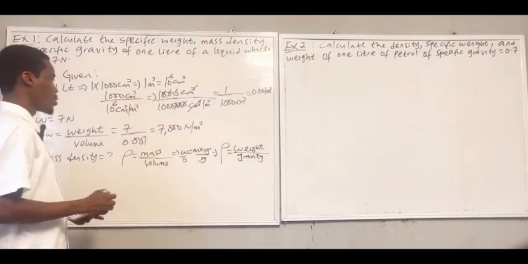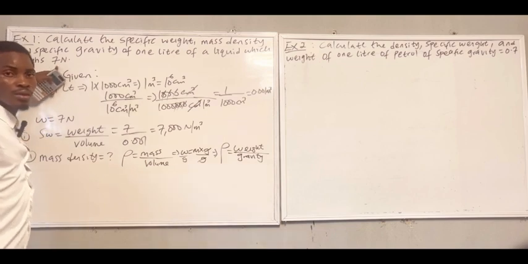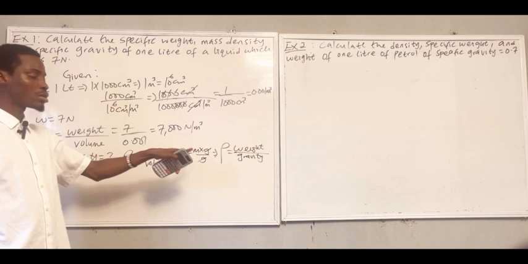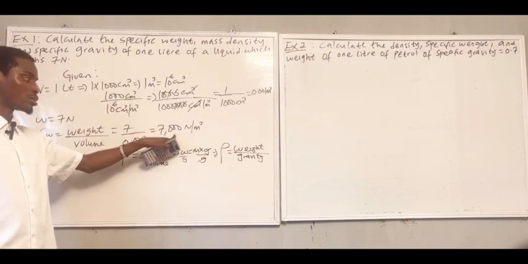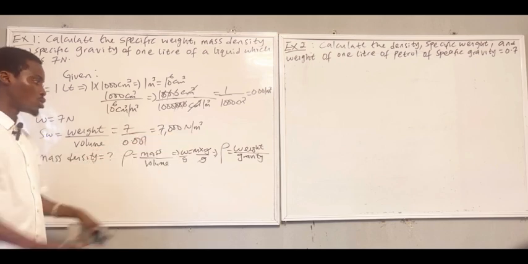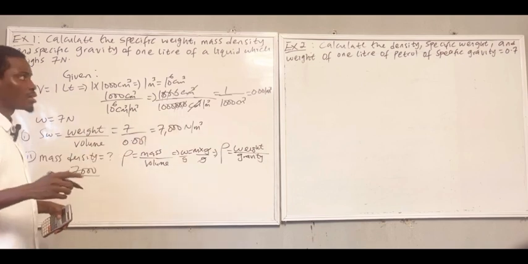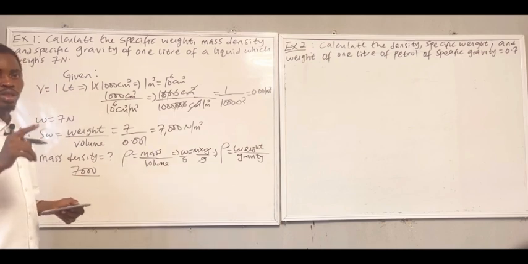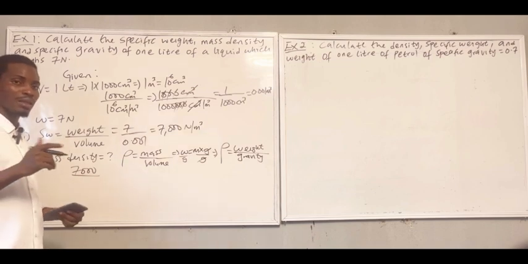So what is my weight here? Specific weight is 7,000. This will give me weight, which weighs 780. Since I calculated my specific weight, I'm considering only this one, not 780. I will consider 7,000 Newton because I get my specific weight through volume. So my weight will now be 7,000 all over gravity. Our gravity is always 9.81 meter per second squared. It's a constant.